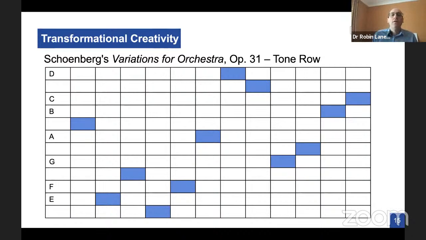Thank you very much. So if we think back to Bach then, Bach composes phrases by restricting the number of notes he uses and repeating. Schoenberg, when he uses the tone row, uses rather more notes in this example, 12 notes, and never repeats a note. So whoever invented the tone row approach, and there's some debate whether it was Schoenberg or Schoenberg and other people, whoever is responsible for that has demonstrated transformational creativity. In Bach's time, music was very much about repetition. Schoenberg is very much saying within a single tone row, we don't do repetition, and we get some quite different sounding music. So I think this is a very good example of transformational creativity.